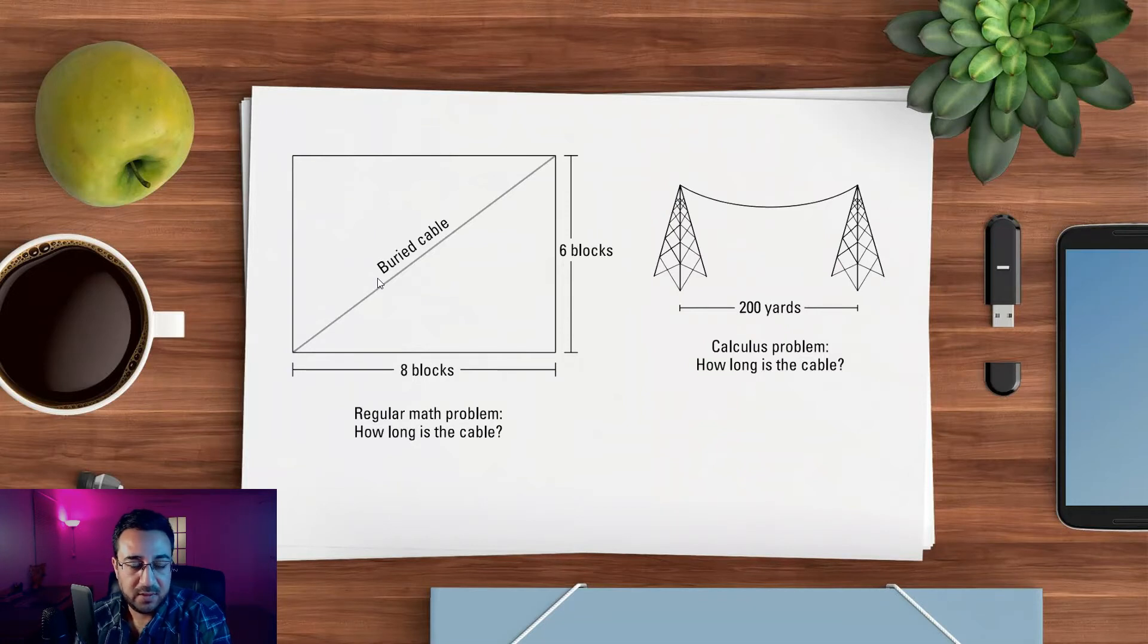But in this case you have a certain curvature to handle. You know the distance between the two towers is 200 yards, but the cable is not 200 yards. There's the weight of the cable, the curvature, gravity, mass, and all those details. Maybe you need to consider how heat affects the cable being extended and retracted, if there's any wind, and so on. If you fail to learn calculus, then you fail to solve your problem in real life. That's a real-life example. Please save humanity and you don't want the CEO of the electrical company pulling his pants for that issue.